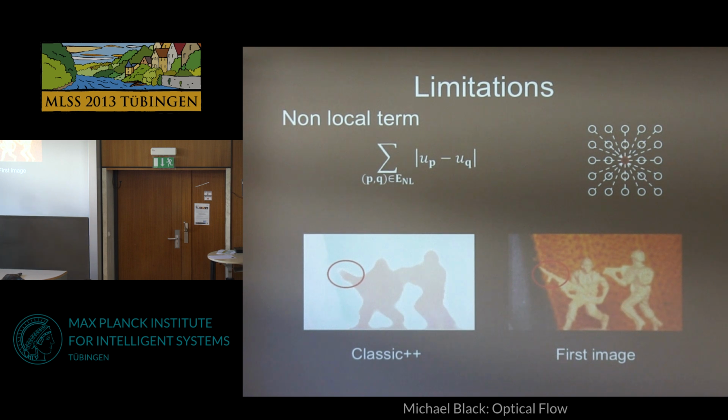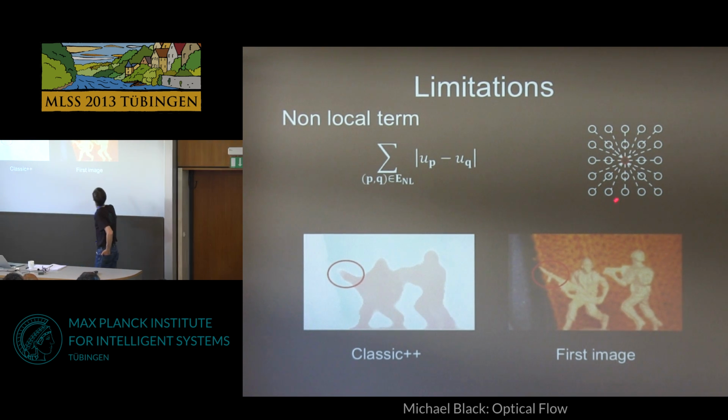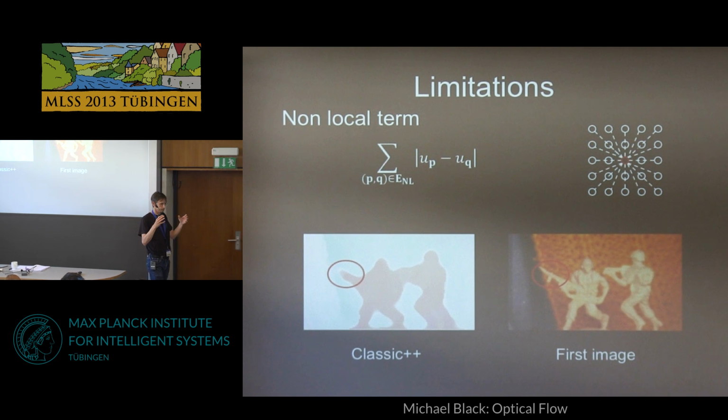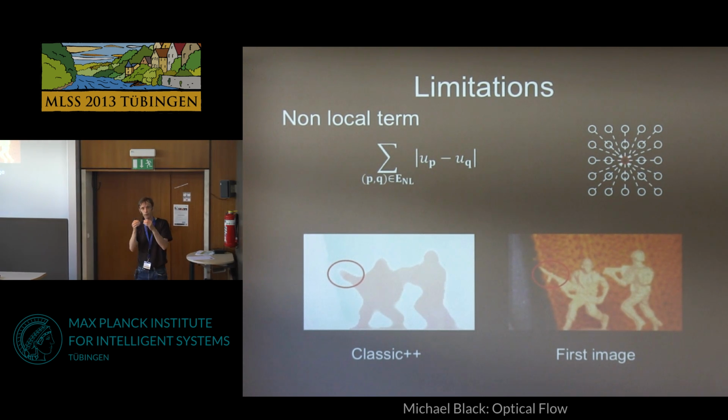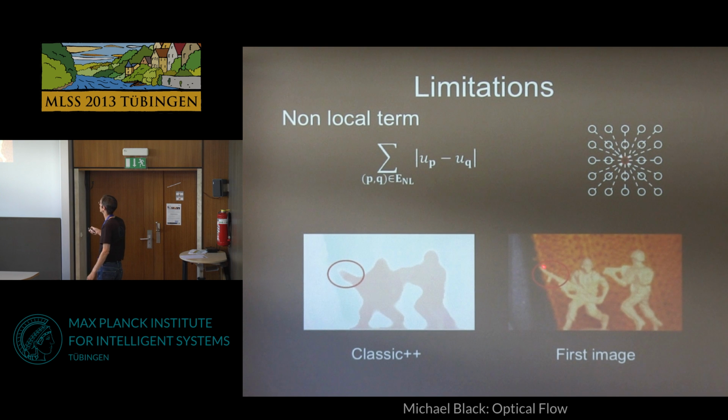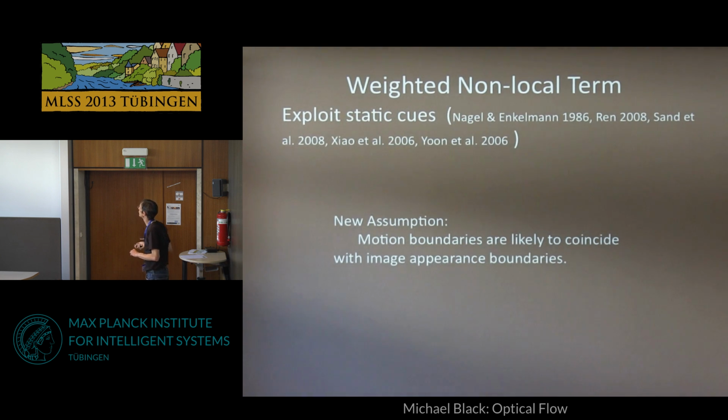So what happens when you do a median filter, if you've got some very thin, small structure, like this gun here, and you look in the neighborhood around the tip of this gun, most of the pixels correspond to the motion of the background, not to the motion of the foreground. And so the median filter actually blurs away the tip of the gun. So it gets rid of small structures. But now that we've introduced this spatial neighborhood term, and it's not just a median filter, we can begin to look into what's going on there.